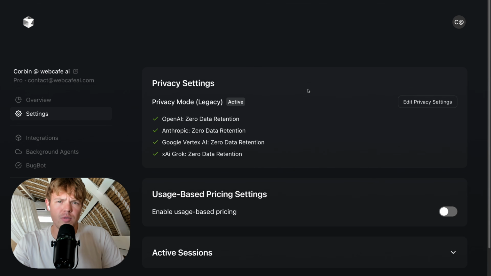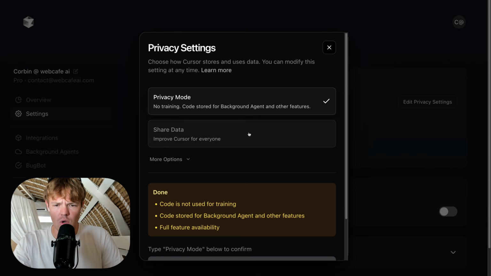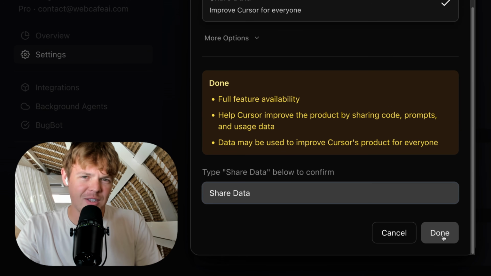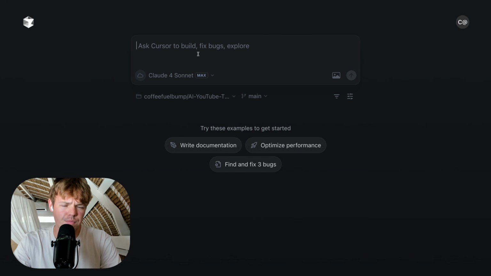Now, one thing it might prompt you to do is change your privacy settings in order for the agents to work. So I'm going to edit privacy settings here, and we'll go with shared data. As the alternative, legacy one, we weren't able to do all functionality of these agents. And you already know how these tech companies are. They love your data. It's like going to the candy store for them and just buying all of the candy. So if our privacy settings updated here, let's see if this works.